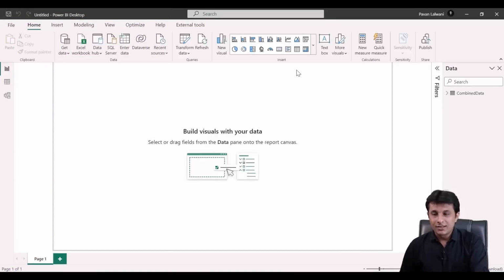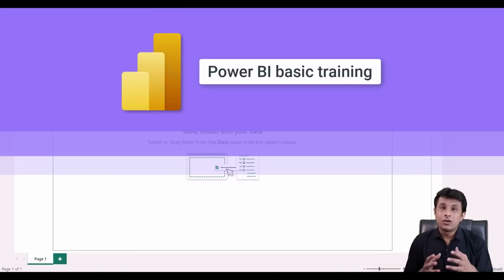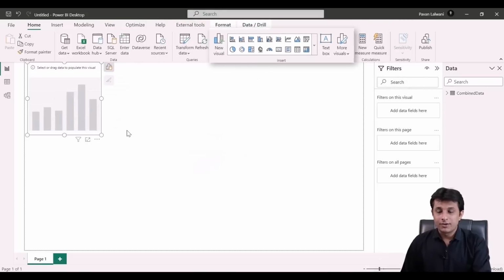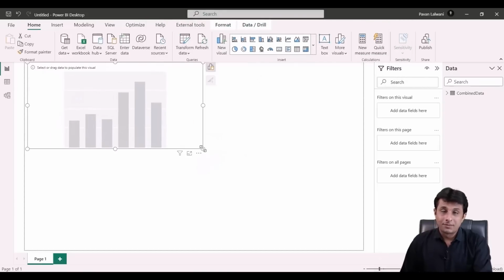So the first thing is we assume that you have already gone through the Power BI training here, the basic training, and then you understand all the visuals and charts. So the first chart we can prepare is we'll create a simple bar chart over here that will be for maybe subcategory sales. So I clicked on this particular chart here and I clicked on this button which is data.